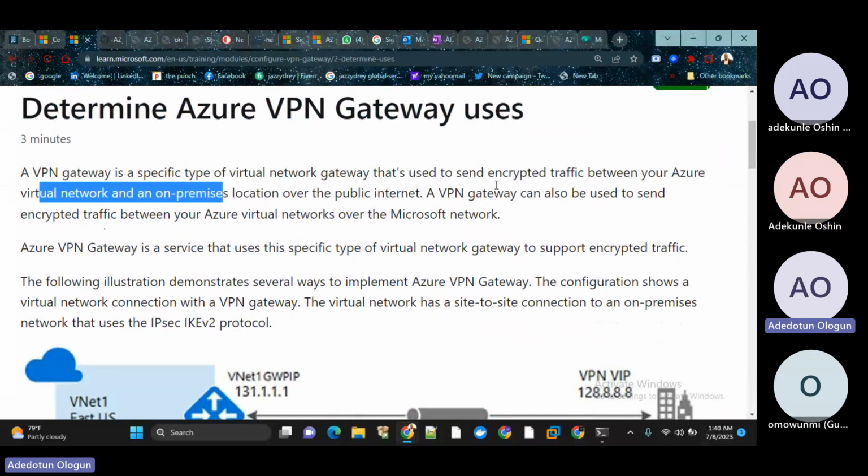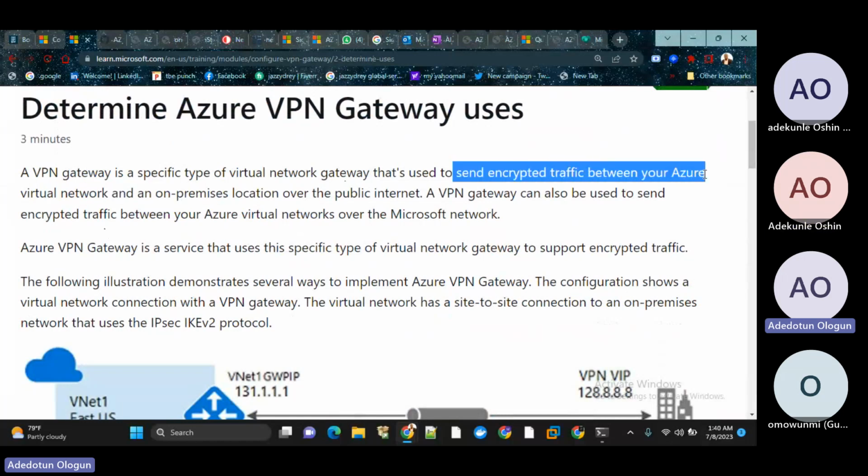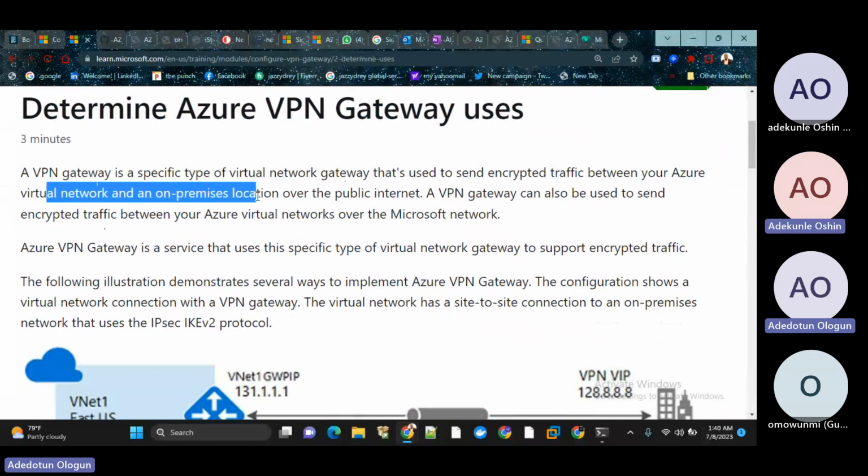This was the statement I was looking for the other time. So basically your VPN sends traffic between your Azure network and the on-premises location, but it goes over the public internet.